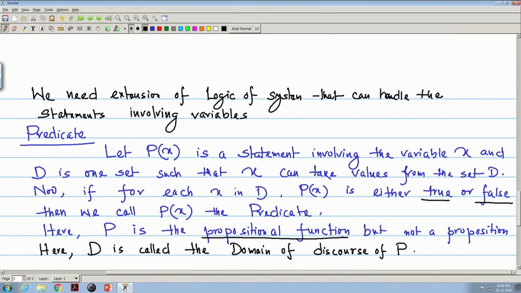P(x) is the predicate and x can take the value only from the set D. So, we define predicate like that.